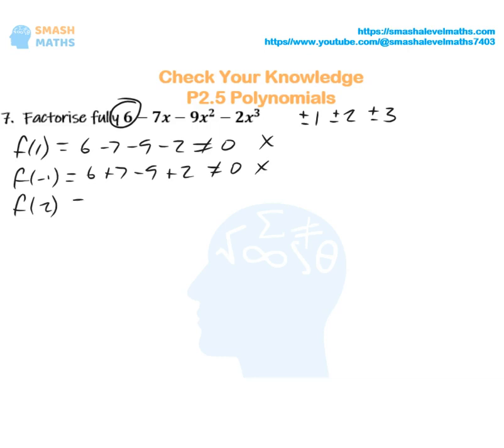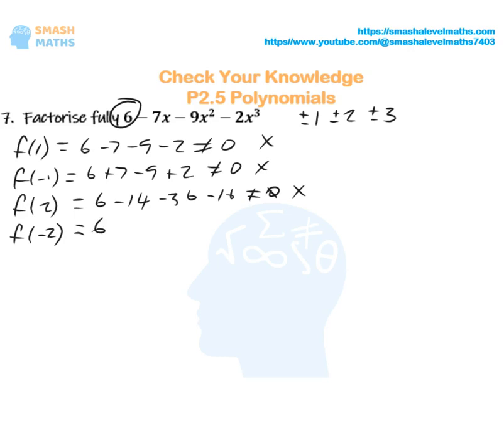F of 2. So we've got 6 minus 14. What's that? That's 36. That's going to be minus 36. And we've got 2 cubed is 8, minus 16, which is not equal to 0. So that was no good. But having a quick look at that, I can see that I've got 14 and 16 is 30 and 6 is 36. So I reckon with a possible change of signs, this is possibly going to work. So I suspect minus 2 might be where we're going with this one.